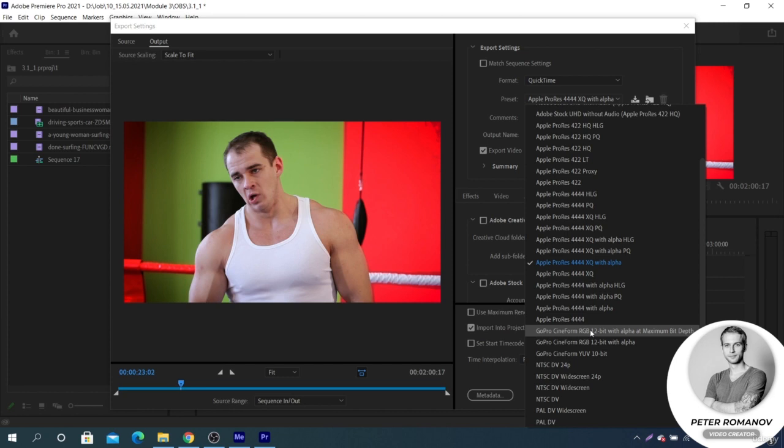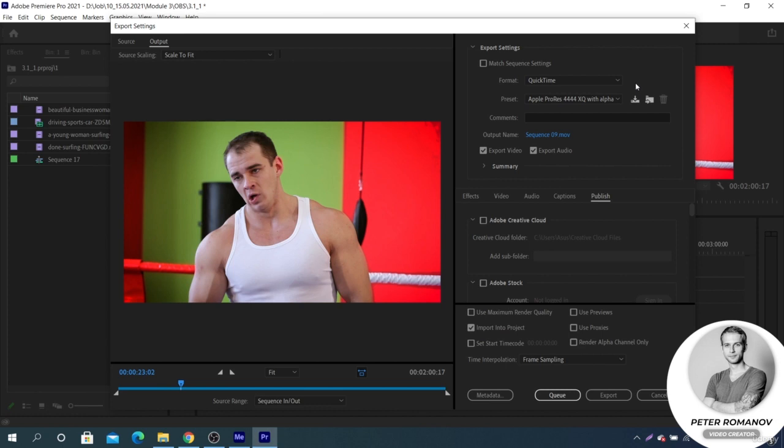Or I save it for myself when I need to pass it on to someone for color correction. I need maximum video quality in situations where the material will go into further work. There is a common situation that helps to save time when rendering. It's absolutely a TV story. Here there is such a function as match sequence settings.